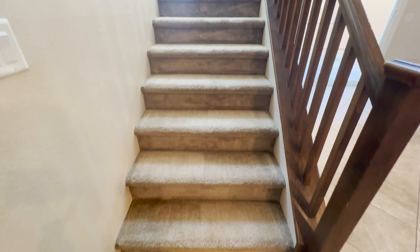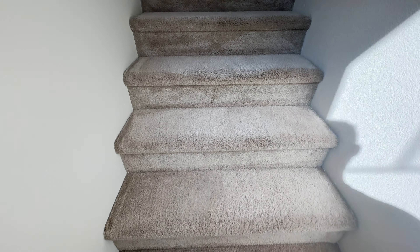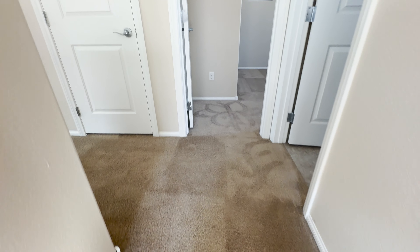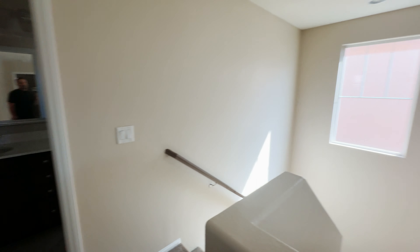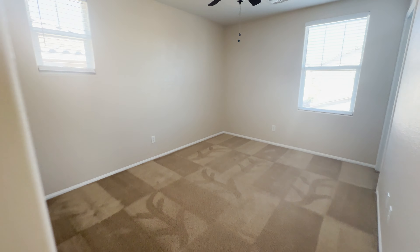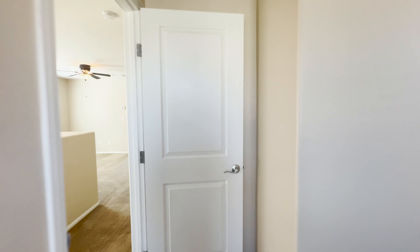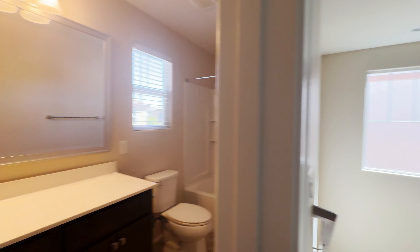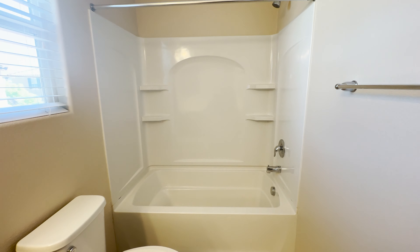Carpet is not bad. It's been freshly cleaned. I've seen better carpet but I've definitely seen a lot worse. I think for a rental it's fine, and it was clean so that's always nice. There's a look at that loft I was telling you about. The chirpy smoke detectors are driving me crazy. So here is one of the bedrooms — one of the smaller bedrooms. Whoever did the carpet did all these checker patterns and tried to do some cute little shapes in there. Here's your upstairs hall bathroom — single sink, just your toilet and tub shower combo.